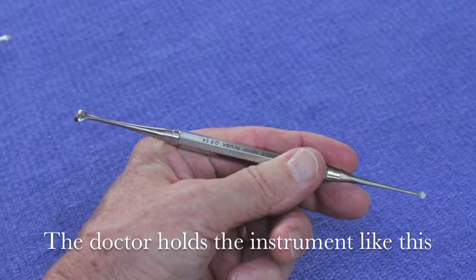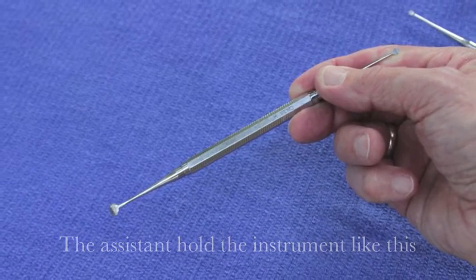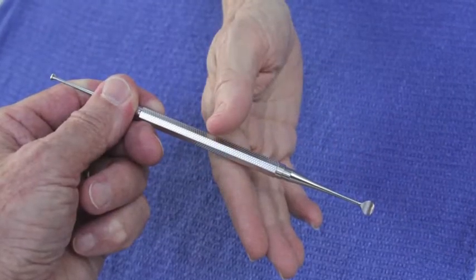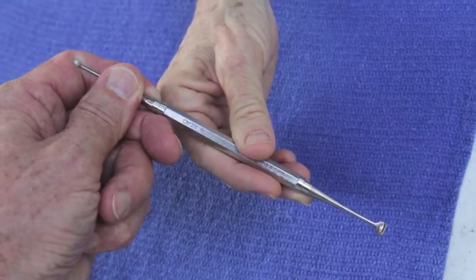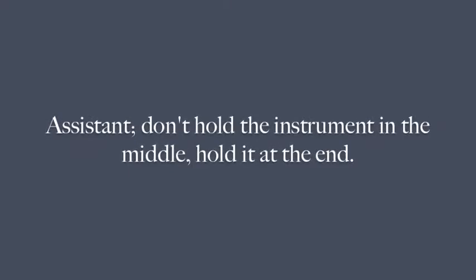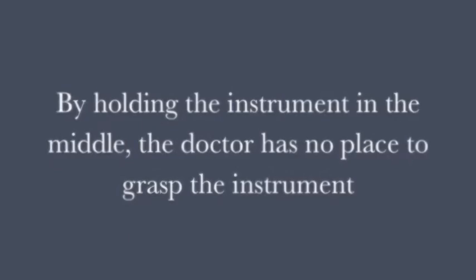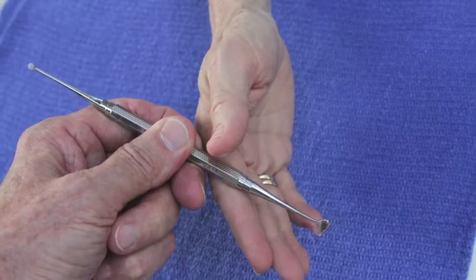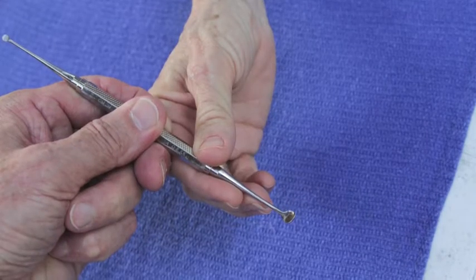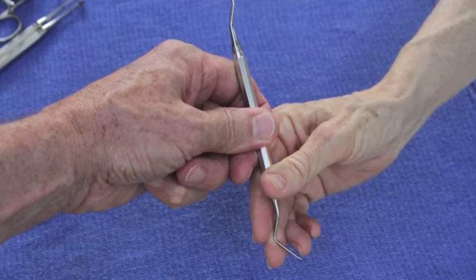In these images, you can see the basic difference between how a dentist will hold the instrument and how a dental assistant will hold the instrument. Be mindful of the way that you hold the instrument, as it will facilitate the doctor being able to grasp the instrument properly and be able to use it. Be careful, do not hold the instrument in the middle, as this will leave the doctor with no place to grasp hold of the instrument for use. As you can see in these images, the dental assistant is holding the instrument in the middle, and the doctor is not able to grab hold of the instrument properly.